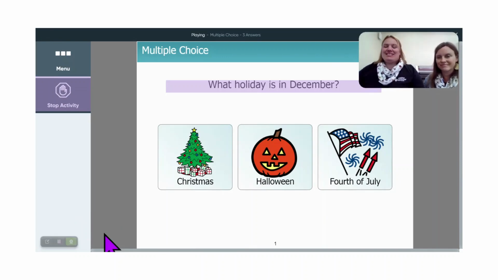So that just gives you an example of what some of the activities would look like for your students. Again, the possibilities are endless. There's so many templates and things that you can add in there. Now Allison's going to show you on the other end, on the website, how you actually get these activities to populate within the Student Center. So we've seen what it looks like for our students. Now we're going to look at the teacher side of that.